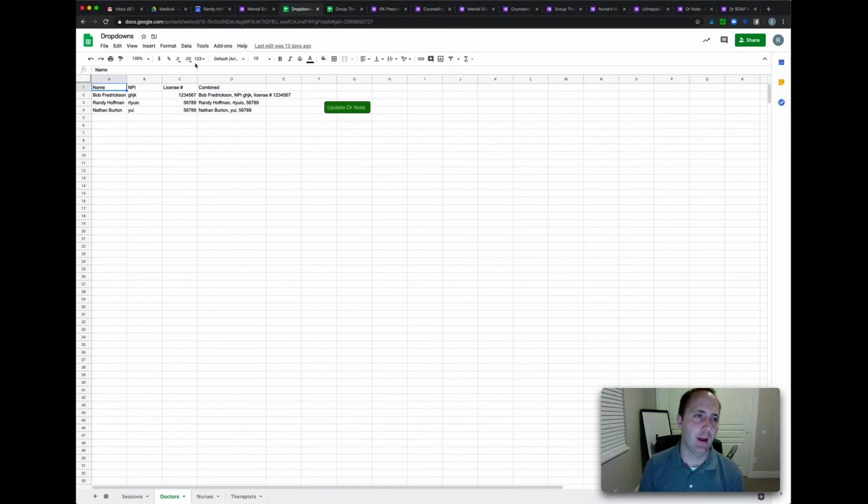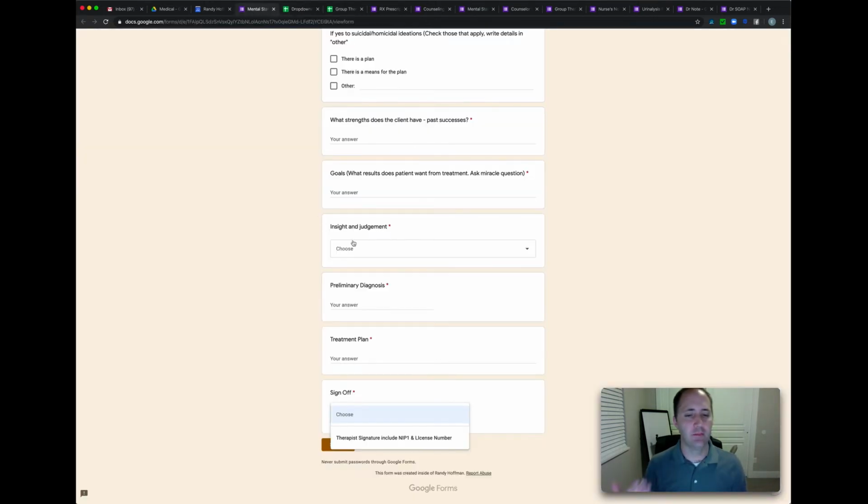And so I have this particular spreadsheet I made that pushes into each of the forms where we wanted that to happen. We could also actually, where we use the patient ID, if you wanted to use the patient ID in a drop down, that's totally doable. So anyway, they come in, they fill this out, the therapist fills it out, and they submit it.